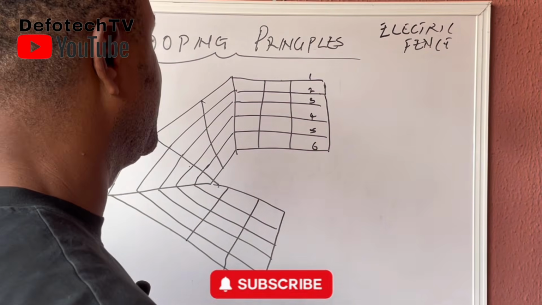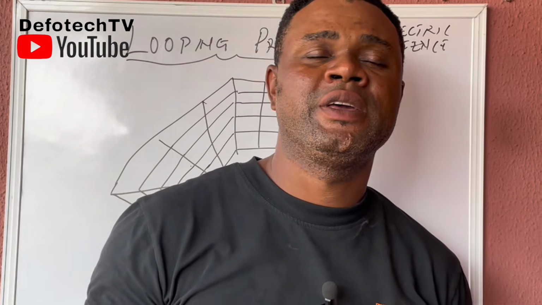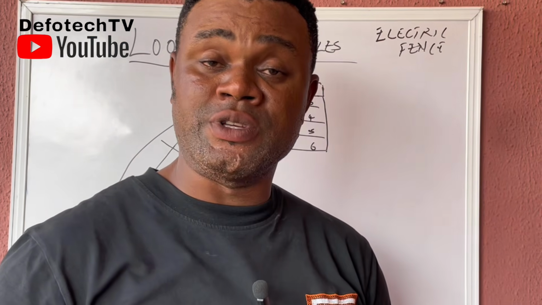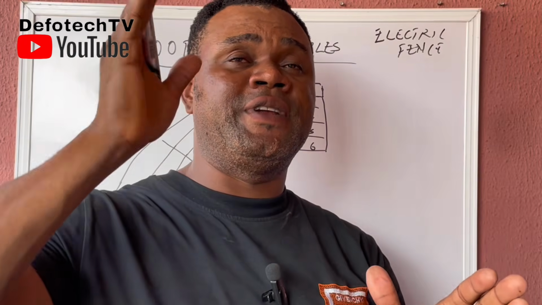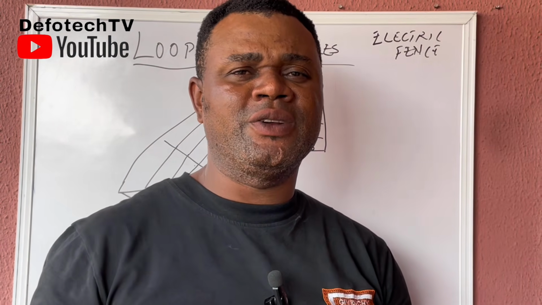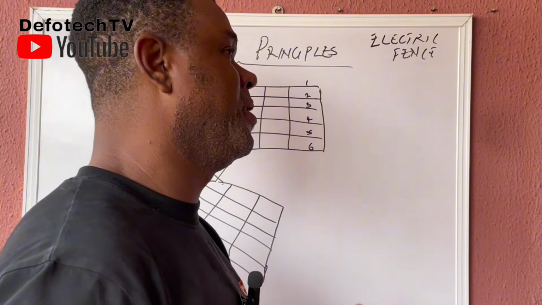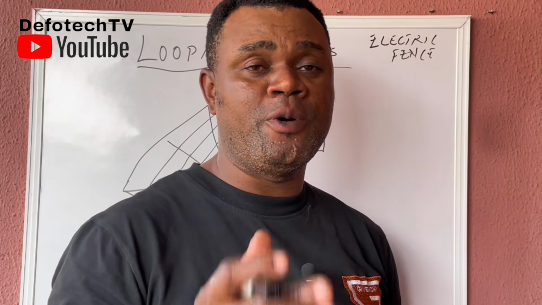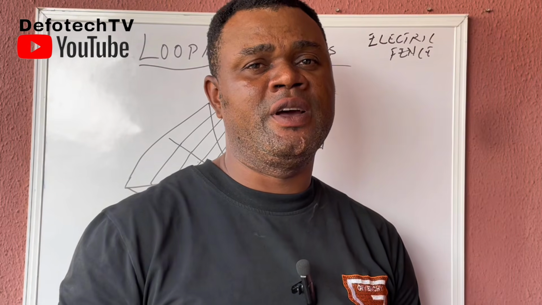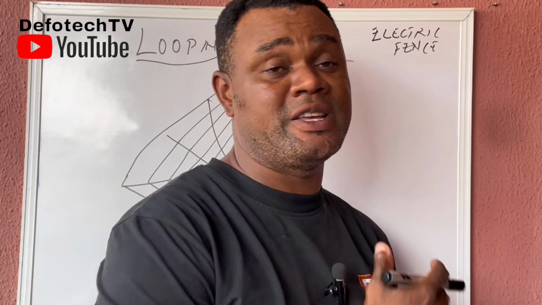So what matters is for us to understand what he actually did. I think he was also trying to understand the concept of looping. He said it was an 8 line, and he said live, live, earth, live, live, earth, live, live, which is correct. But how he carried out that installation was actually wrong. This is why we're having this. At the time I told him, if you want me to come online to put you through, it's at a fee. But before I knew it, I couldn't get him any longer. But I'll take my time to try to explain this.